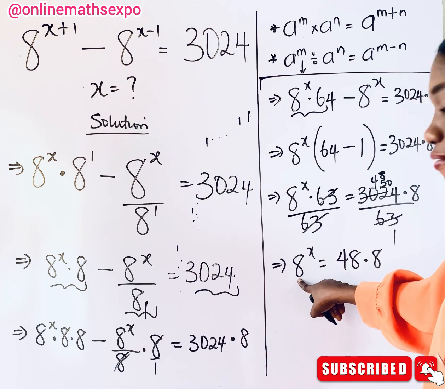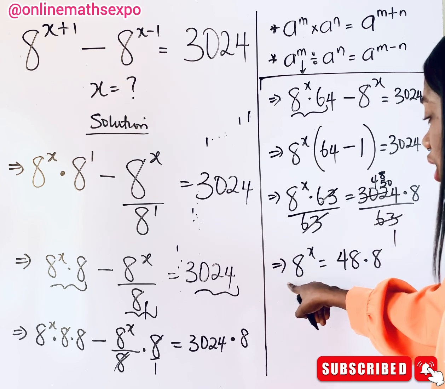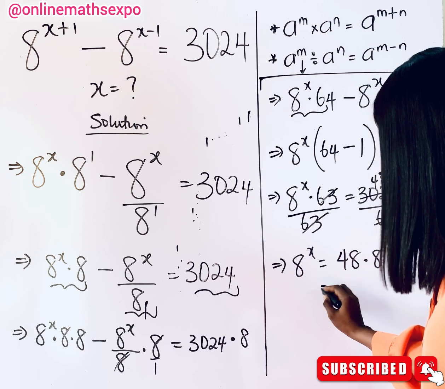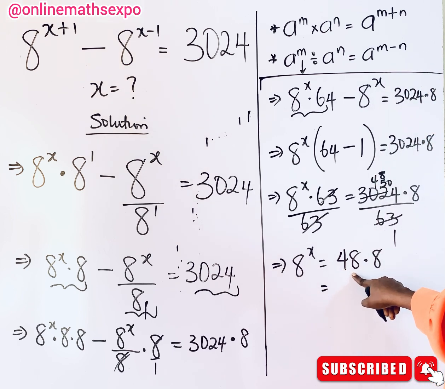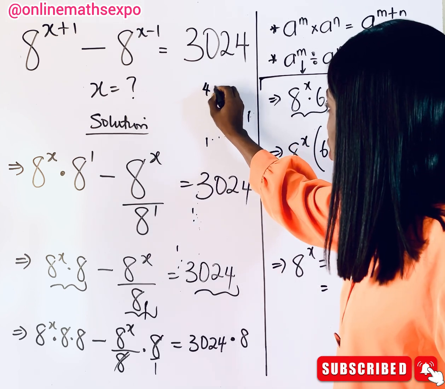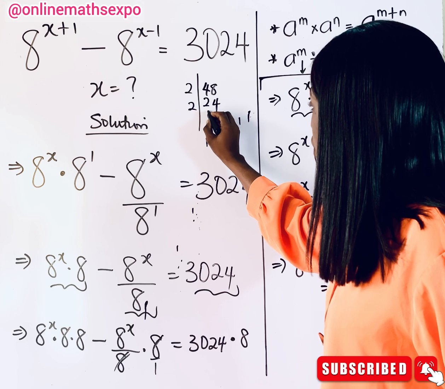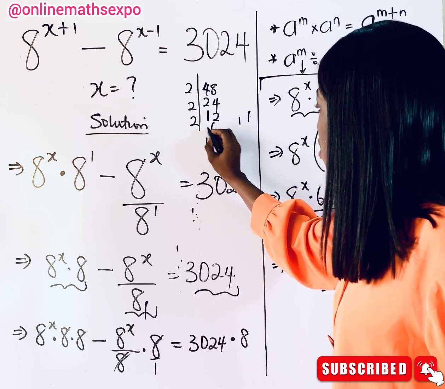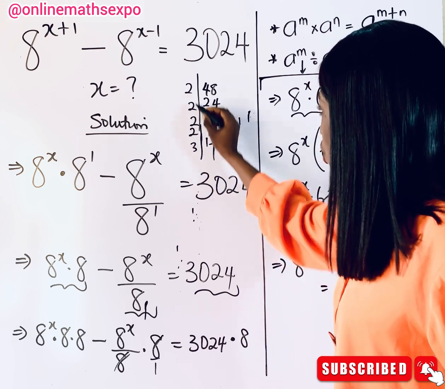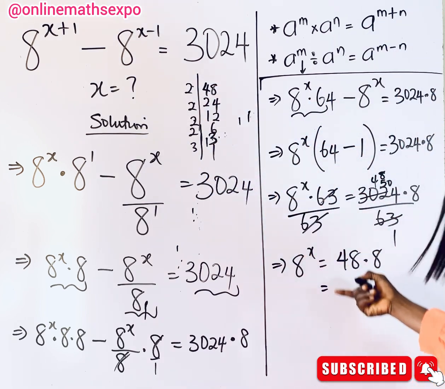We need to get the value of x. And to get the value of this x, we need to take the log of both sides. And to do that, remember that we have 48. We are trying to simplify, okay? 48 is the same thing as, just watch, 48. You can reduce it by 2 to get 24. 2 here will give us 12. 2 here is 6. 2 will give us 3. And 3 will give us 1. So 1, 2, 3, 4. You see that 48 is the same thing as, okay, let's reduce it.